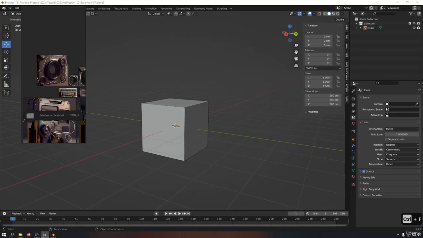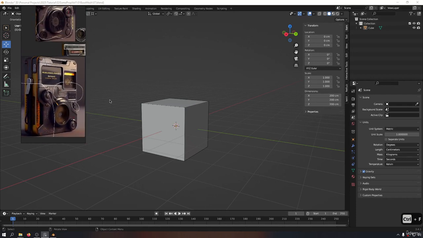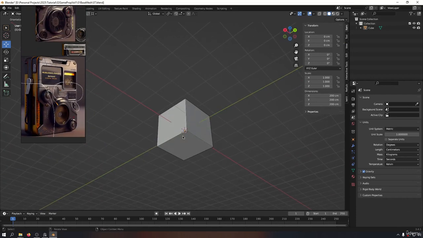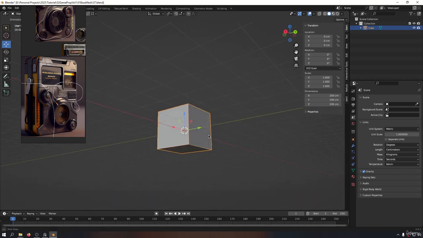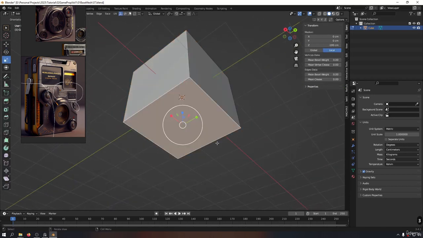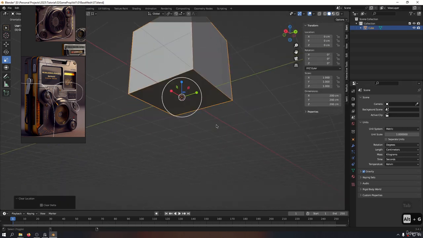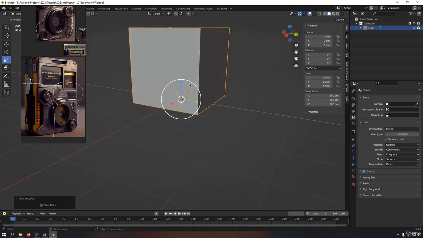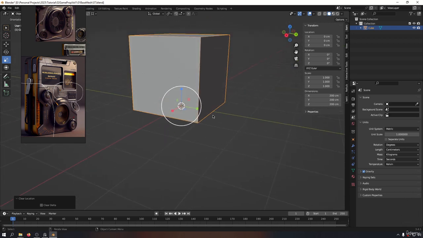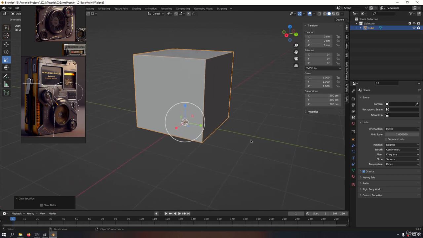So I'm going to rescale this and have this one as a guide. So now I'm going to take the cube, go in edit mode, take this face and hit Alt and S. And just remember that these shortcuts that I use have been changed to fit my workflow. If your workflow is different, there's no problem, but these shortcuts have been changed. If you do not know how these shortcuts have been set up, just go to the introduction chapter. We have talked about the customization of the workflow and the shortcuts.